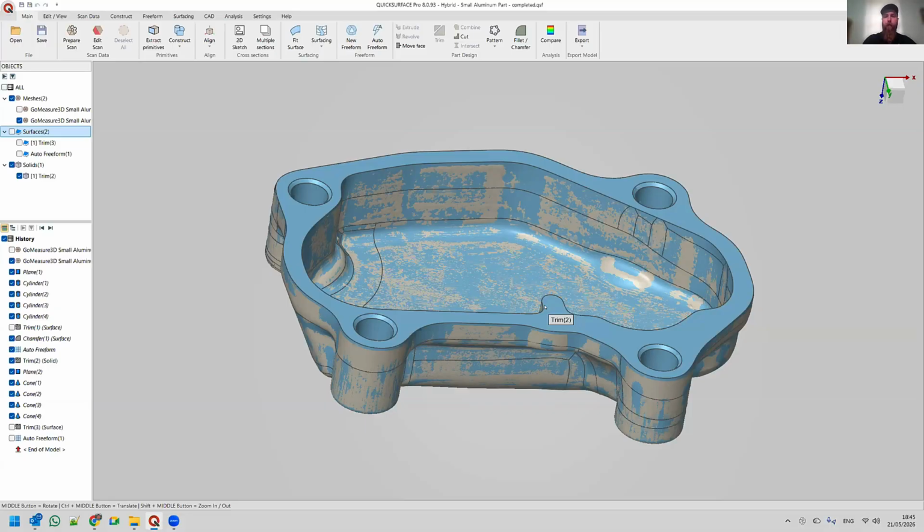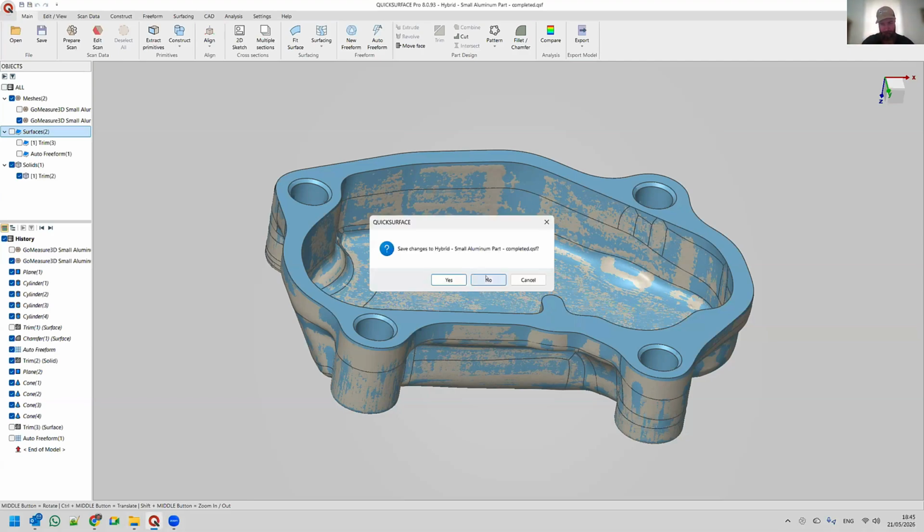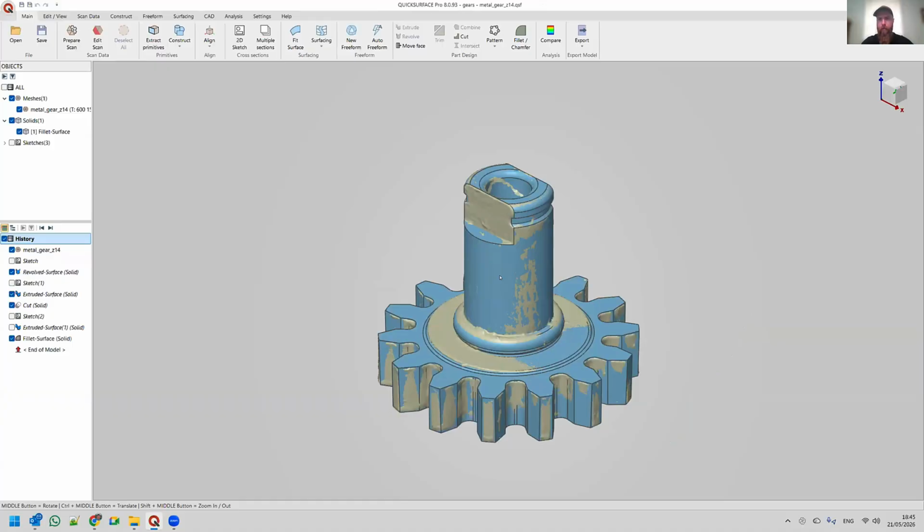Yeah, and if you don't mind, real quick, Costa, before I pull it back, there is one question that was brought up about that metal gear that you were highlighting, specifically about patterning. So the question is, the metal gear that was on the screen earlier, can QuickSurface recognize a repeating pattern and recognize that each tooth should have the same dimension?